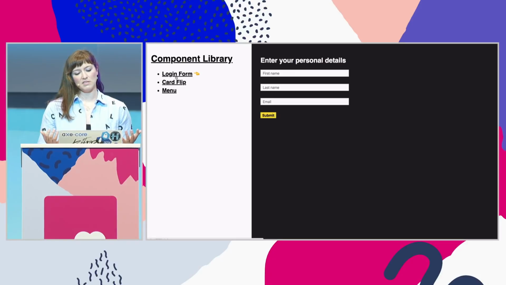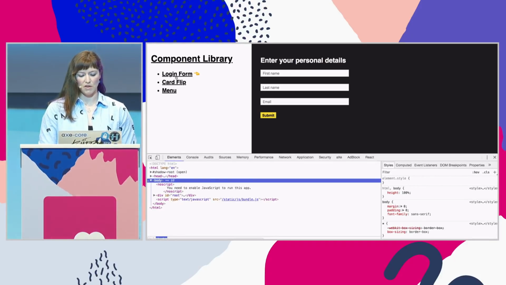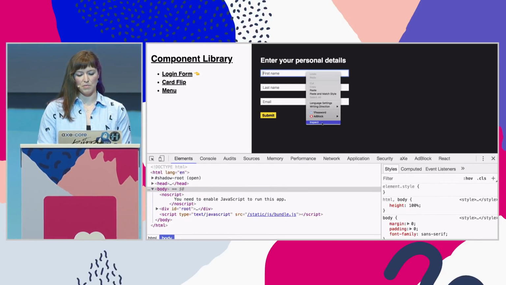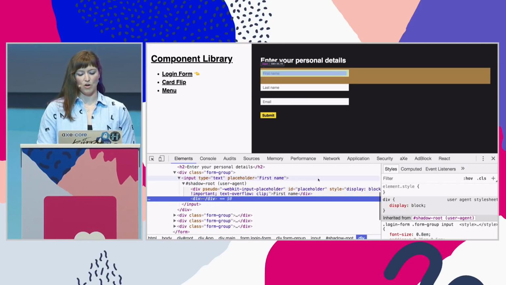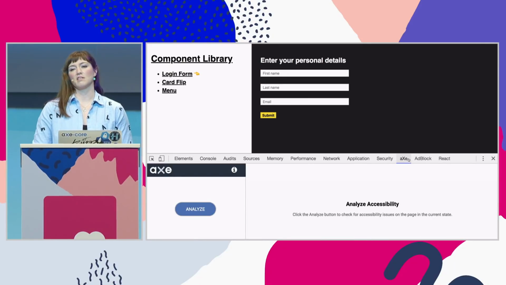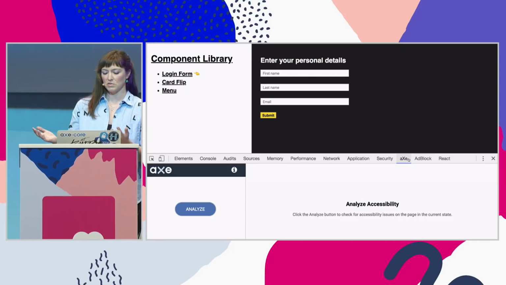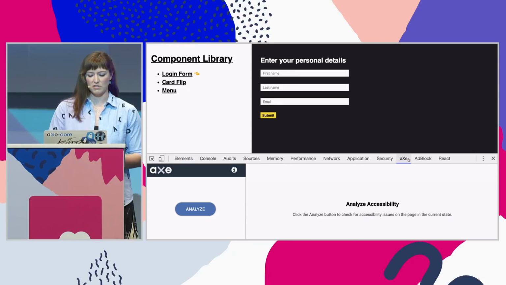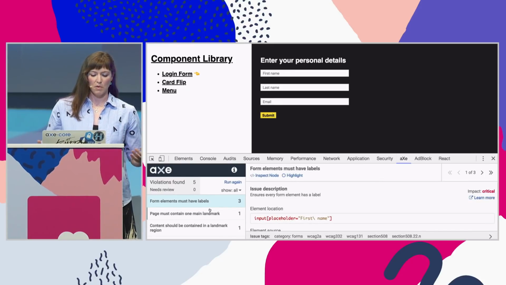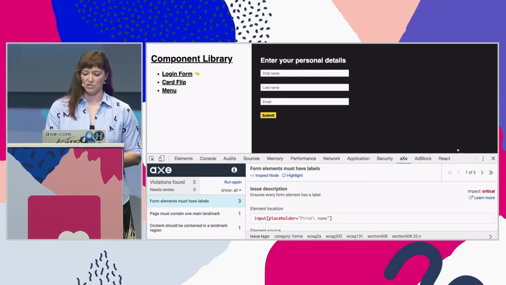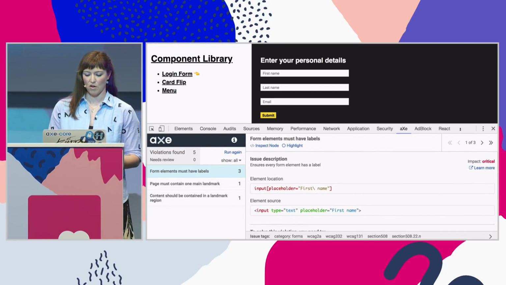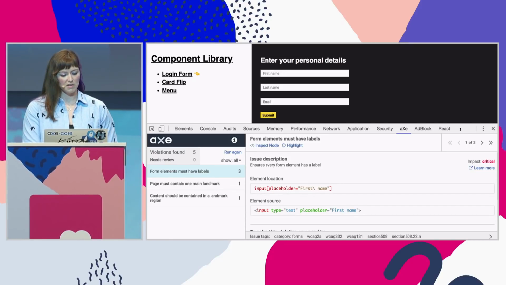If I were debugging this on a real page, I would open the developer tools. So if I open up my dev tools in Chrome, I can go and inspect this HTML and see what's going on. A quicker way to do this is to use a tool like the Axe Chrome extension. There are other tools. I like this one. I happen to work on it. It's built with React and JavaScript. I can analyze any web page and see what's going on with this. And sure enough, those placeholder attributes are not enough for a screen reader user in all browsers. So that's something we could fix.